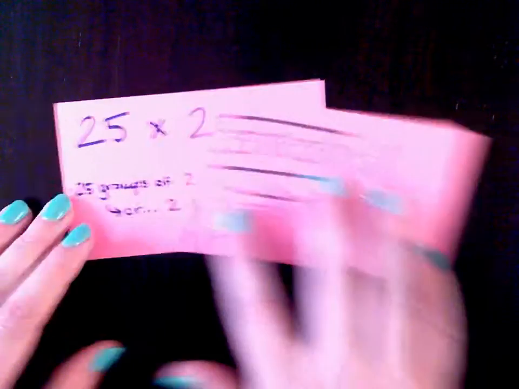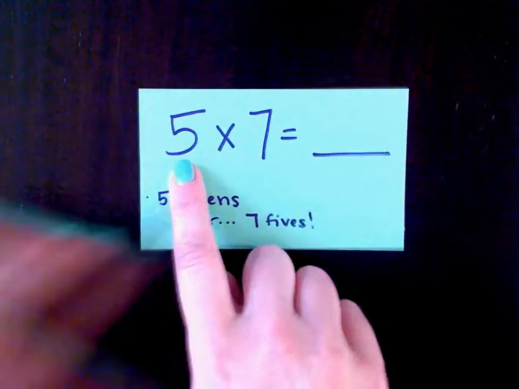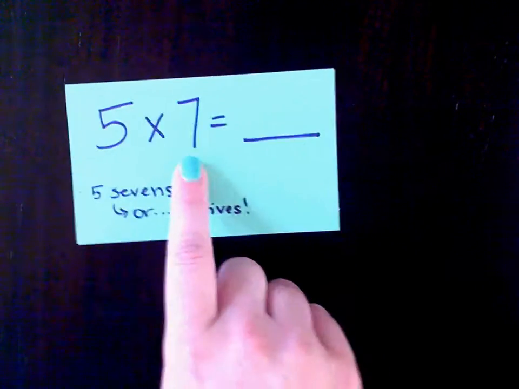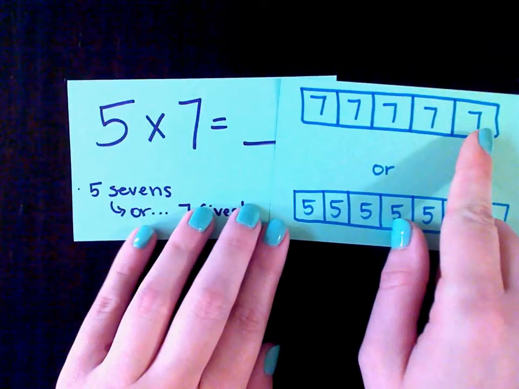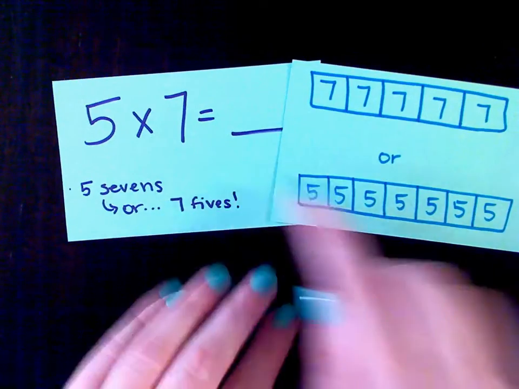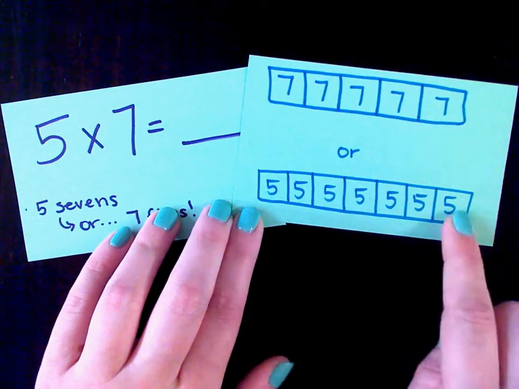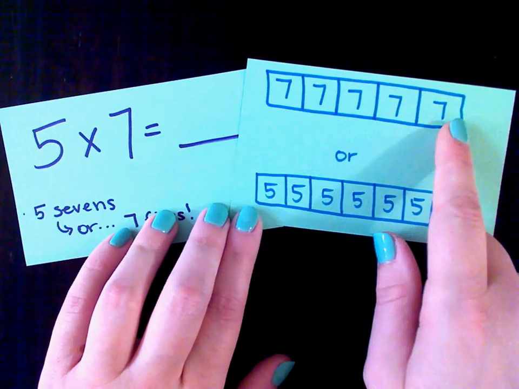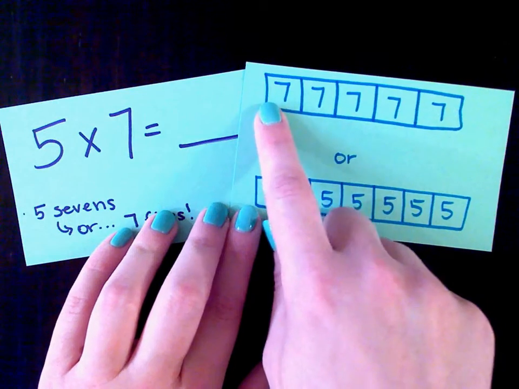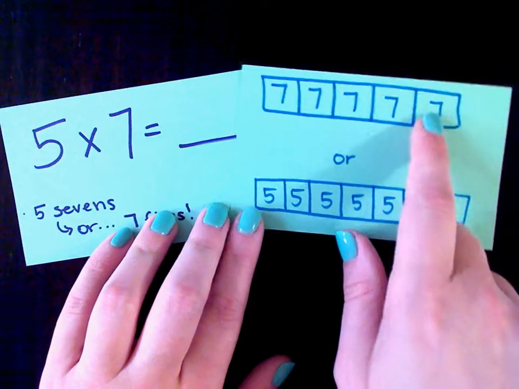Let's look at one last example. If you're trying to solve 5 times 7, you could represent this as 5 groups of 7, or 5 sevens, right here. Or you could represent it as 7 5's, which would be easier for our scholars to figure out because they know how to skip count by 5's very quickly and very efficiently, but we haven't quite learned how to skip count by 7's yet. So they would have to add 7 plus 7 is 14, plus 7 more, plus 7 more, plus 7 more, which would take them longer.